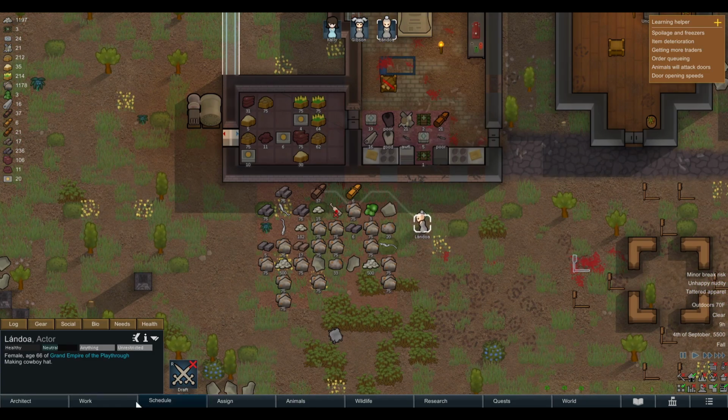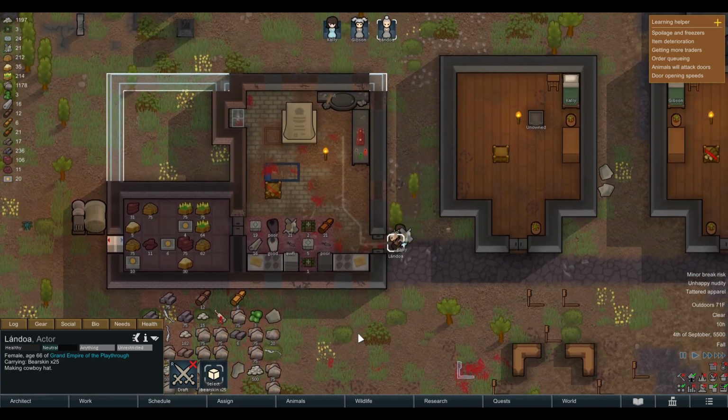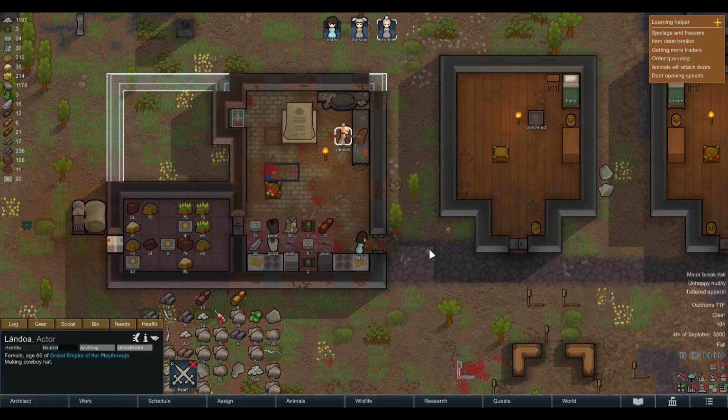What are you doing? Making a cowboy hat. You are going to make a cowboy hat out of bear skin. That is badass. We killed the bear that killed Nutch, and now we're going to wear it like a hat.